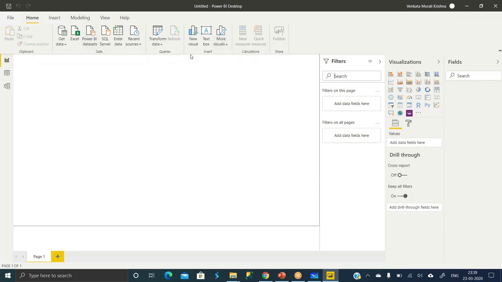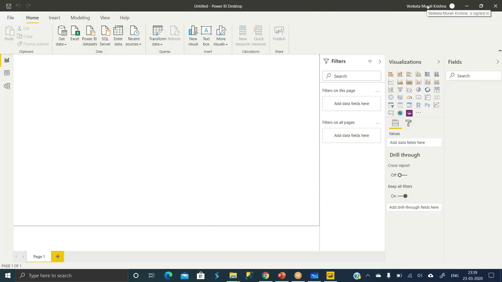Now here it is, Power BI desktop, and one thing is we need not log into Power BI service to work on Power BI desktop, because there is something called a sign in option. For example, in mine you can see there is something called login, and my name is there.